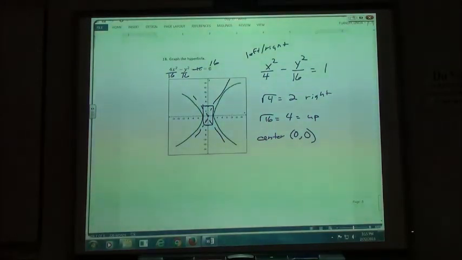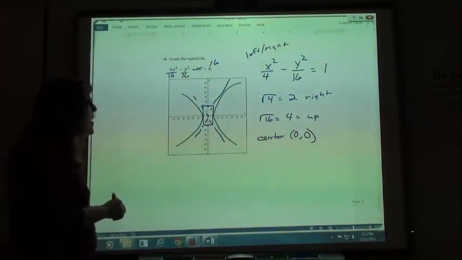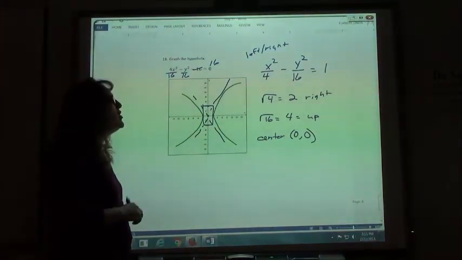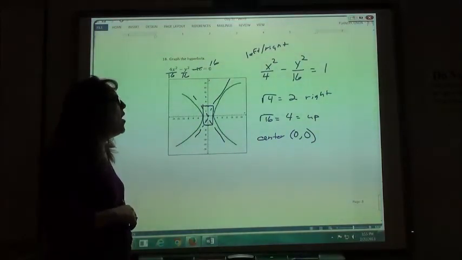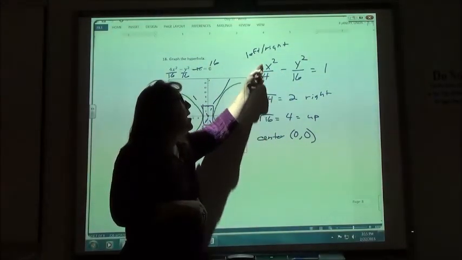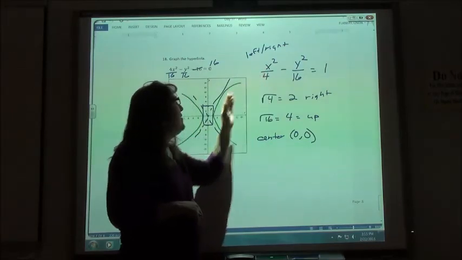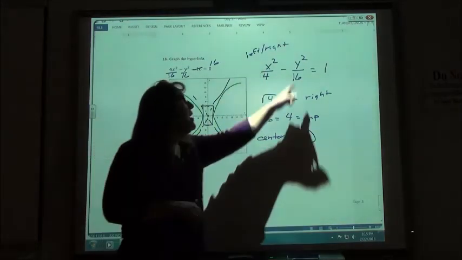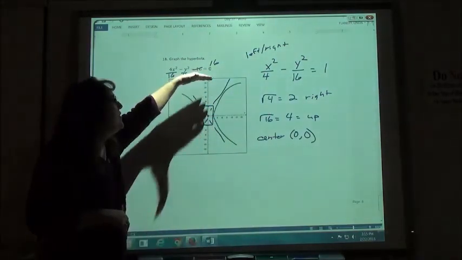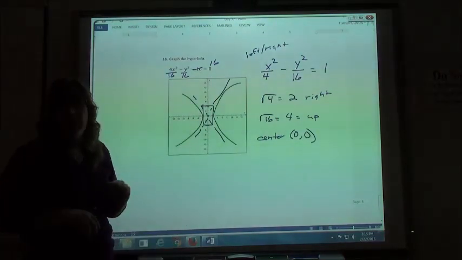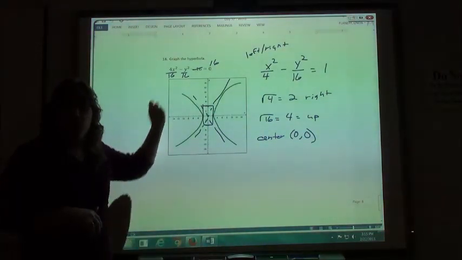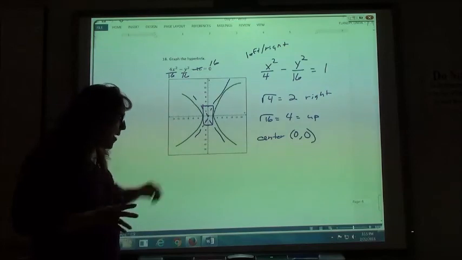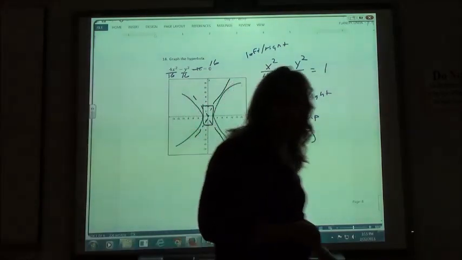So, ellipse has a plus sign in the middle. Hyperbolas will have a minus sign in the middle. The ellipse, you don't have to worry about the order so much. You just look at what's under the x and what's under the y. But on the hyperbola, if the x squared is positive, it's opening up to the right and to the left. If the y squared would be positive, it should open up and down. And when you place your vertex, you have to do that direction first for it to draw right on Alex.